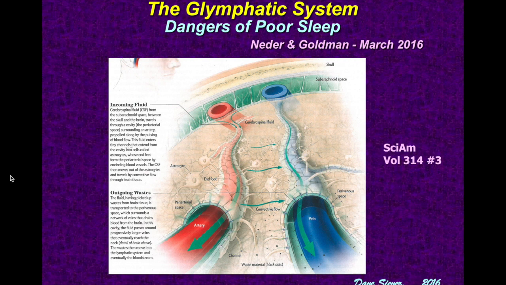So it's possible that that voltage gradient activates the astrocytes, or it could be the calcium gradient from those masses of neuronal firings that also activate the astrocytes. Either way, when the astrocytes activate, they remove proteins from the blood in the brain, and they take them over to the veins, at which time they get disposed into the lymphatic system and excreted as waste. But if we don't sleep, the system does not activate.